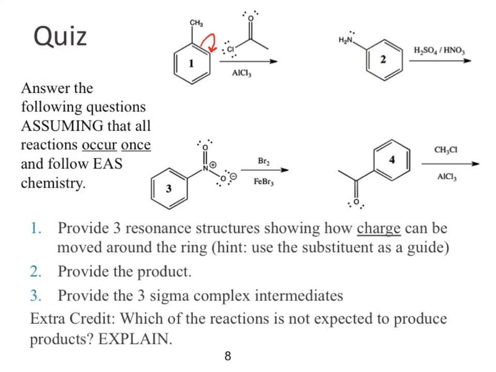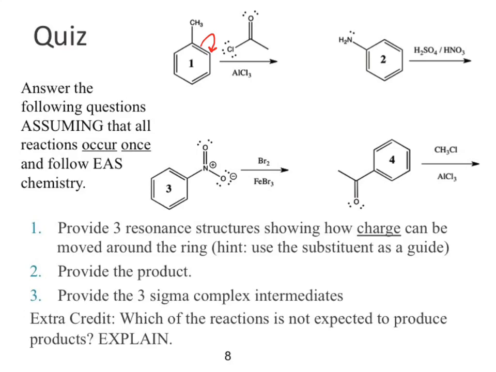Let me pause. The intent of this exercise was to get you guys to see the value of being able to draw resonance. For problems 1 and 2, those should have been a little easier as far as deciding how the aromatic ring reacts, because at positions 1 and 2, you've generated electron density on the ring. You put a negative charge on the ring. Well, where would your electrophile react? Your electrophile is positive. You put the electrons between the electrophile and the ring at that position. You now have the first step of your mechanism.